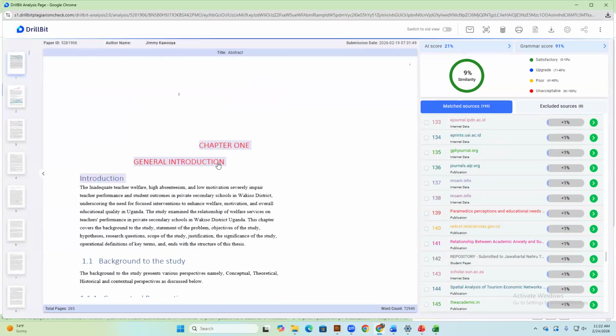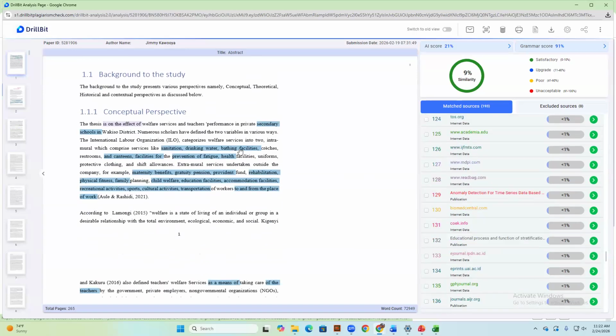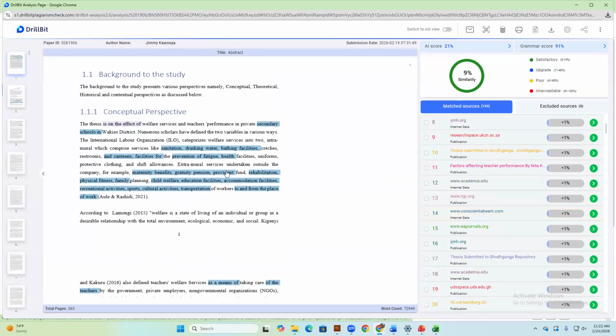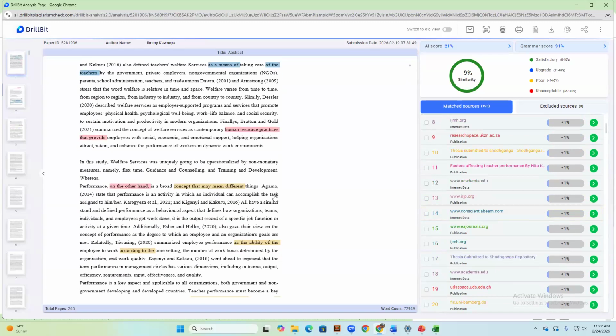And then as you continue, it will highlight the chapters because by default they are in there. When you go to other text here, it keeps on indicating where the text was picked. It gives you the matches that this information comes from here.